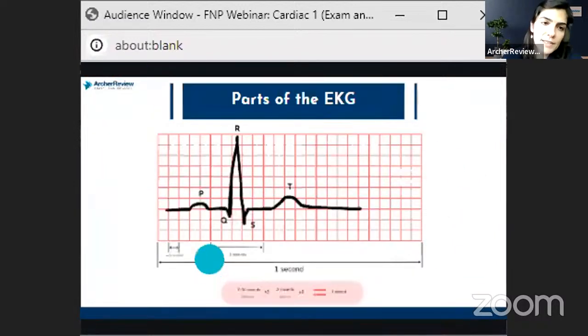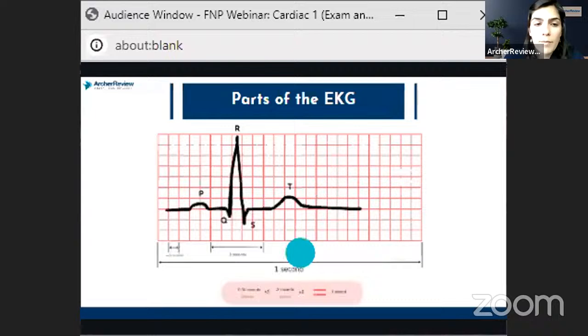Parts of the EKG, so you're all pretty familiar with your P wave, your QRS complex, your T wave. Your EKG is going to be printed on graph paper. So I want you to get comfortable with that because that's going to really help you when you're interpreting the EKG. Each one of those little boxes is about 0.04 seconds. So if you count them out, you're looking at these darker lines. There are about 5 little boxes between these darker lines. So 0.04 times 5 is 0.2 seconds. So this is all happening pretty fast.